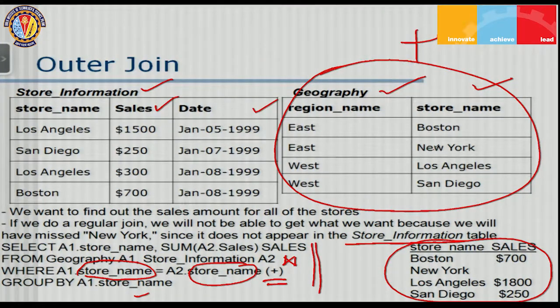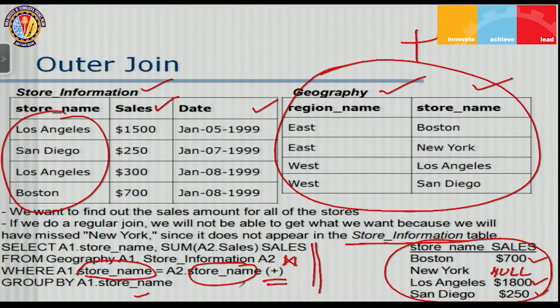New York, there is no record here in store information, so this has to appear, but here it is a null. And Los Angeles, there is a record, there are 2, so I am grouping by the store name, so it is giving me 1800. And similarly San Diego has 1, so it is giving me 2500. So this is what I get.